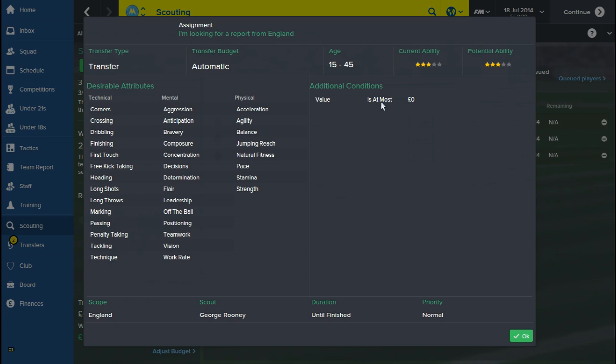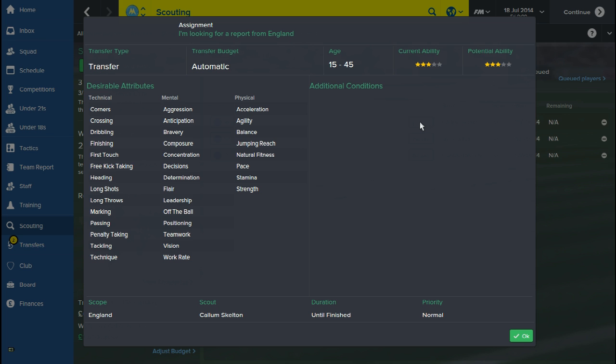So we send them to a nation, and I'm going to have one scout looking for free transfers. What I'm looking for is players that have a current ability of over 3 stars for that first scout. The second scout, I'm going to have looking in England for loan players. When you're playing as a non-league team, the chances are you're going to have probably 0 or very little transfer budget. So you're only really reliant on free transfers and getting any loan players in that you can from probably bigger teams. So I have a look at a nation for any loan players that might be available. Again, what we're looking for here is players that are over 3 star.